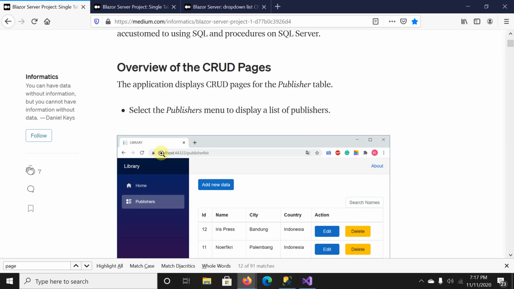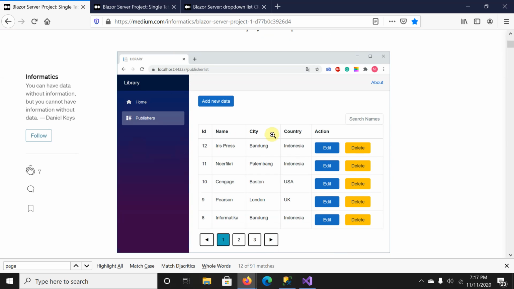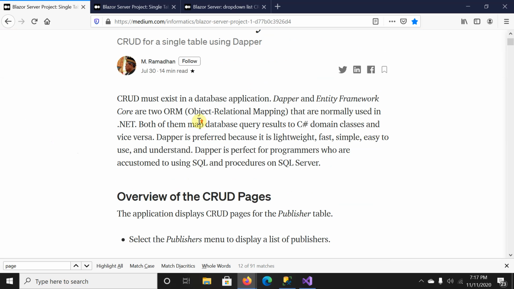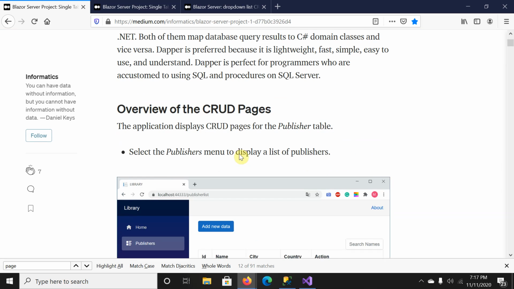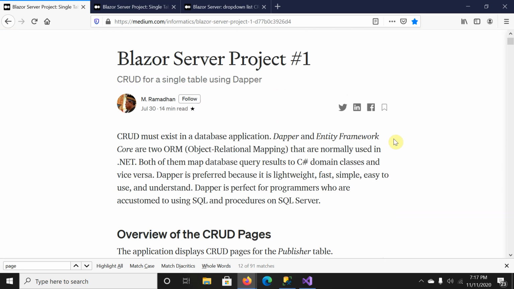He was showing how to create a standalone Blazor server application using Dapper and Entity Framework. Dapper and Entity Framework are called ORMs. Basically, they allow you to take your C sharp code and link it to a database.